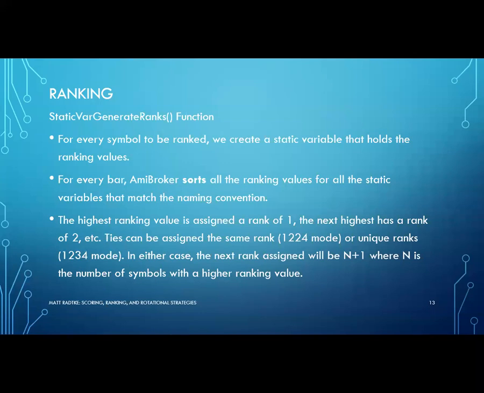So in other words, the rank is basically one more than how many symbols are ahead of you in the ranking. So if you're ranked number 5, it means there are 4 other symbols ahead of you in the ranking order. Make sense? Okay, no disagreement. I'm going to take that as a yes.